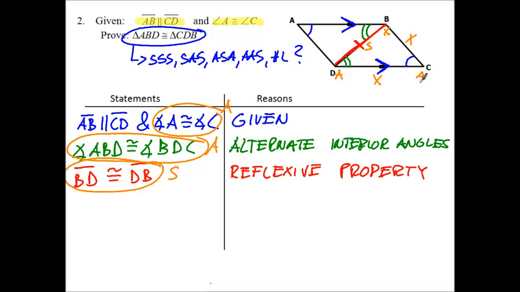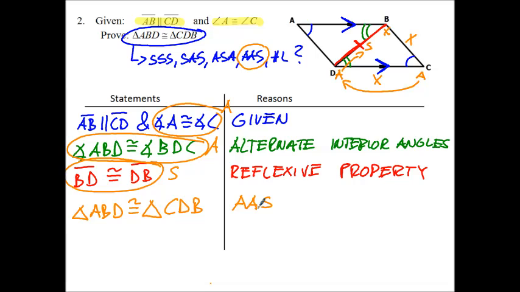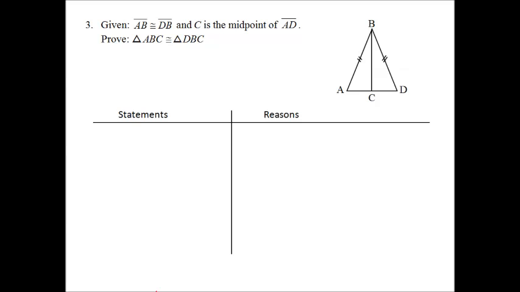Going from A, we cannot go across two X's, so we go from A to S, and that means we have used our angle side theorem. So we are able to prove that triangle ABD is indeed congruent to triangle CDB, and we've proven that by using the angle side congruence theorem. Great job, you guys. And now let's go to the next example.